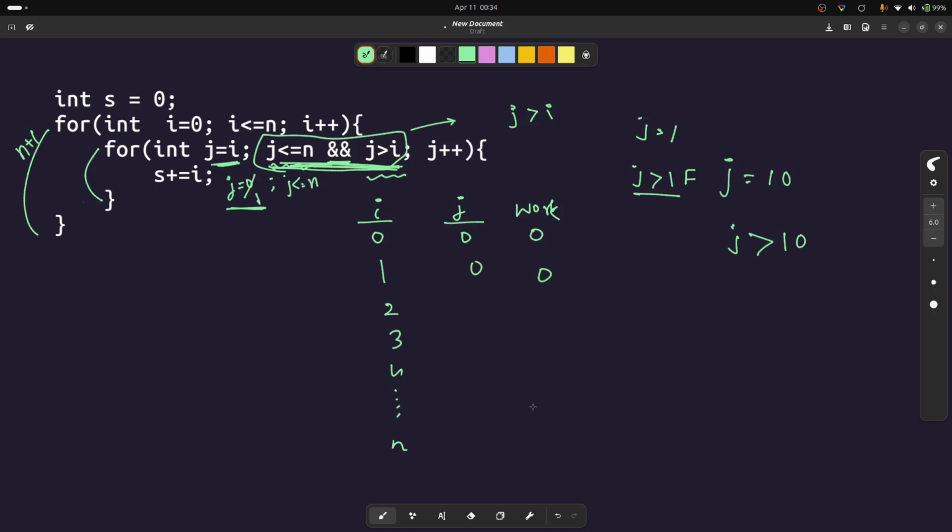Making the j work always 0. Or I can say it is not 0, because you're still checking the conditions and initializing j. So it is actually not 0, sorry. It is constant work. It is not dependent on n at all. It is just some constant work, whatever time it takes to do this and this condition check. So each time you are doing that only, and you're doing that n plus 1 times. So the complexity is big O of n plus 1. The 1 is dropped. Complexity is big O of n.